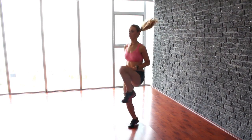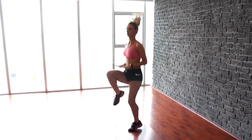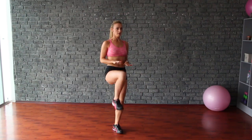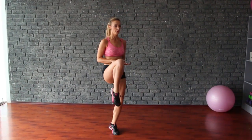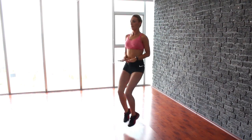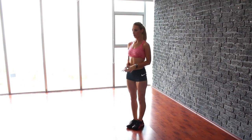High knees are often referred to as cardio for your abs. It's a great way to measure overall fitness. You'll run in place and bring your knees up to your chest as high as you can. You'll try to land on the balls of your feet as you run and switch legs as fast as you can. If you find that your legs are coming lower than hip level, slow down or take a break.